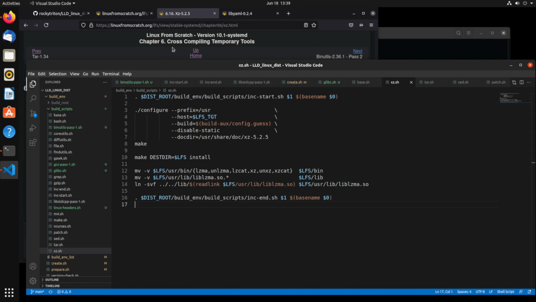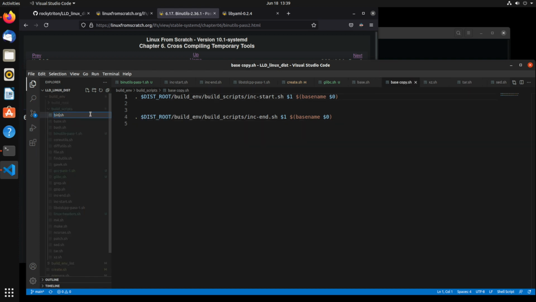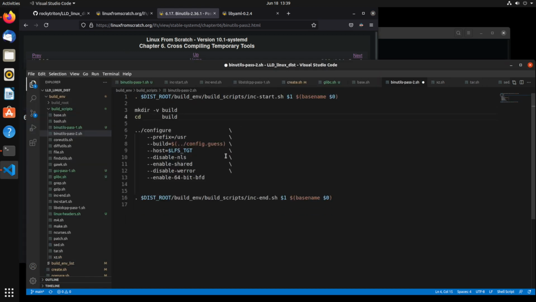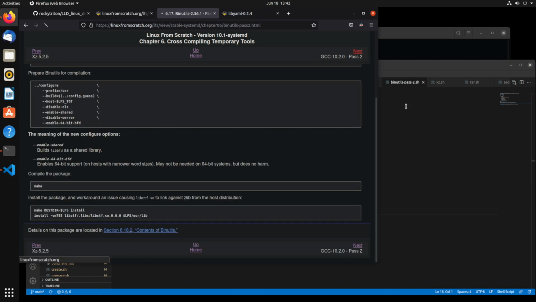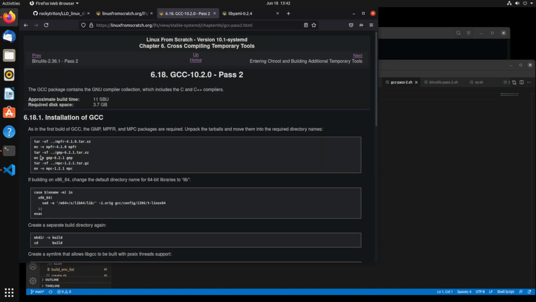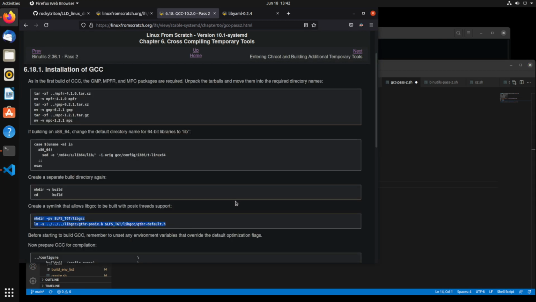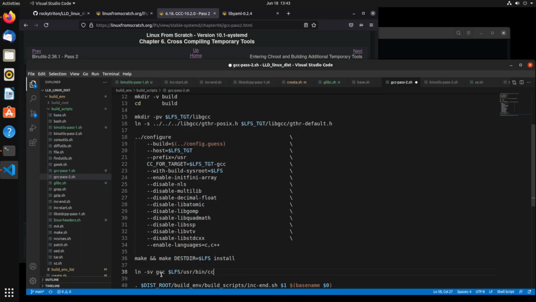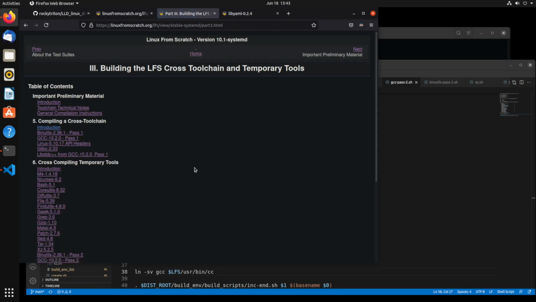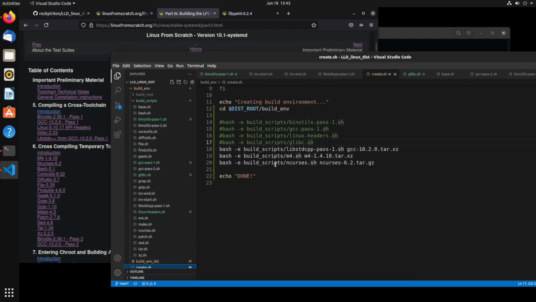Let's see. Okay, and back to binutils pass 2. So this one I'm calling binutils-pass-2. And then into the GCC pass 2, where we again do a lot of the same things we did on the first pass. This page actually describes in great detail why you need these different passes, because certain tools are available before in the initial compiles. So now we're actually going to start moving on to the next section. So let's build these things.